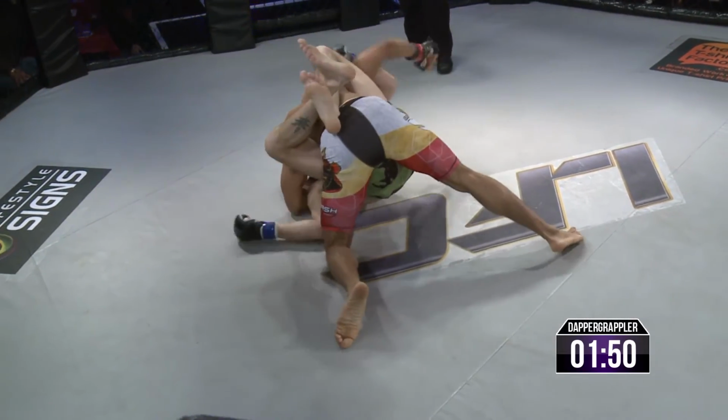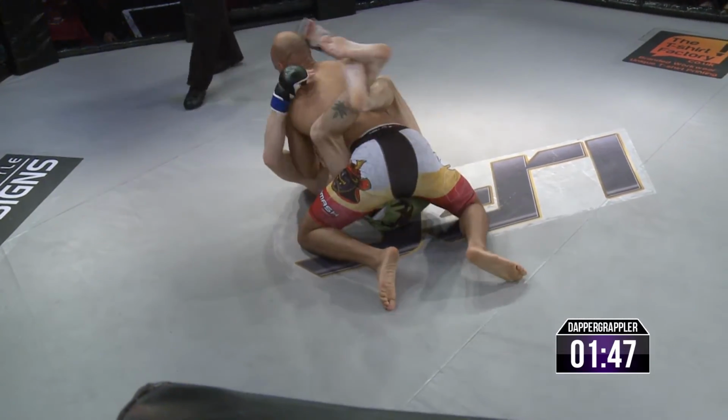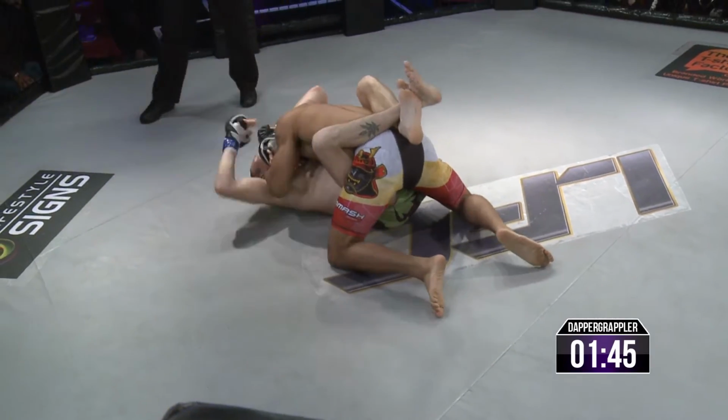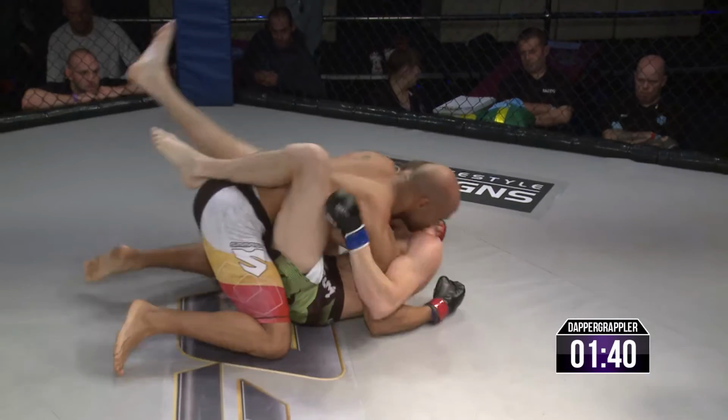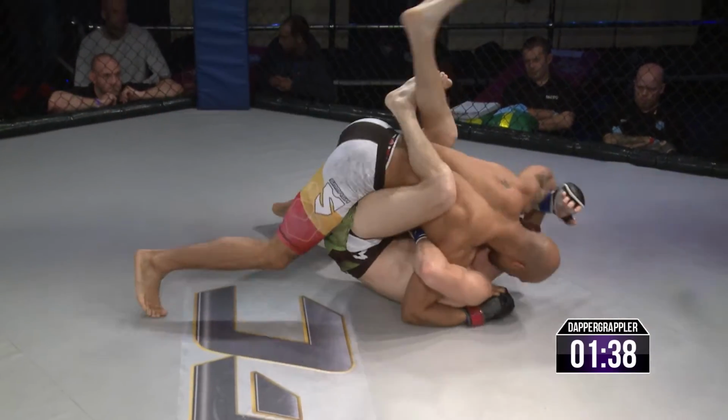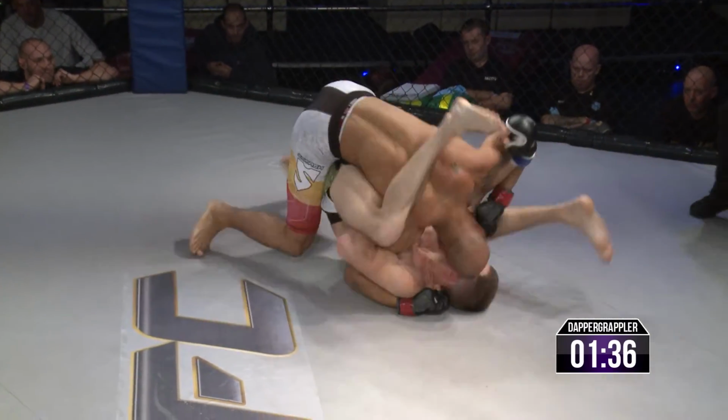Look at the way he kind of TPs his legs up, Dean, to try and hike up to a higher guard position here. You got to let those legs work when you're dealing with a beast like that in full guard. Got to control that posture, Chris. Not let the person rise up and rain down the punches. He's looking for the body triangle, but didn't get it.